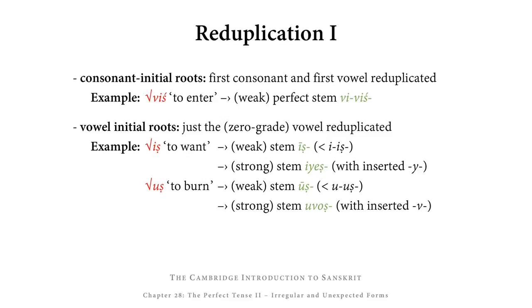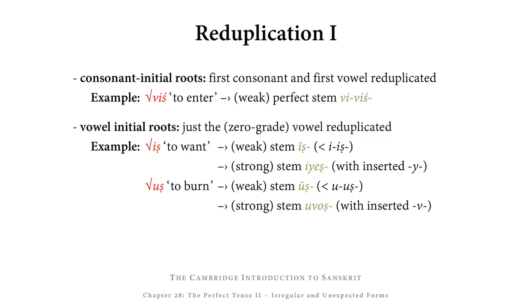Now, when we combine these reduplicative syllables with the verbal roots in order to form the perfect stem, in the weak forms we find that they contract. i-ish, that is the reduplicative syllable plus the root in zero grade, contracts to ish, which forms the perfect stem. u-ush, which is the weak stem of ush, combined to ush. So, short vowel plus short vowel simply contracts to the long vowel. i-ish gives iish, u-ush gives uush.